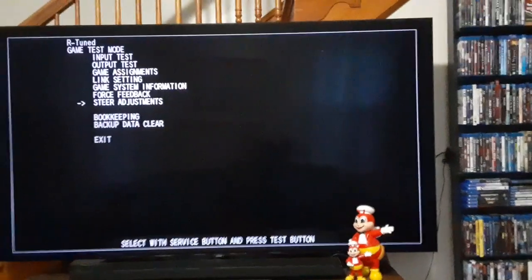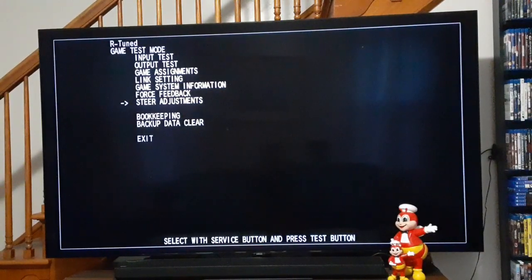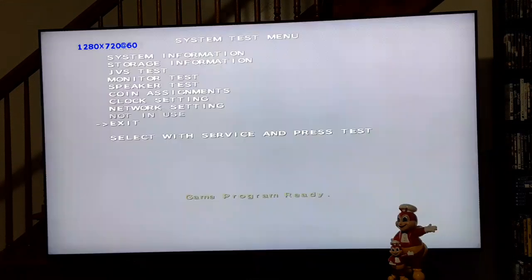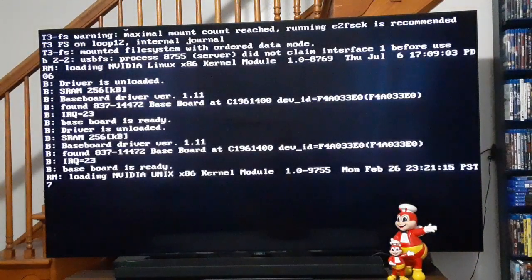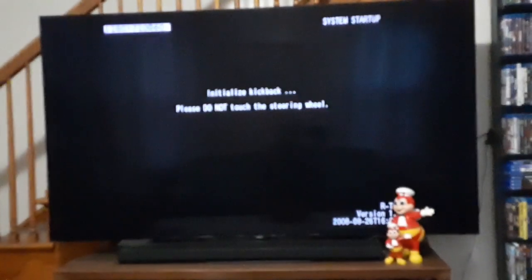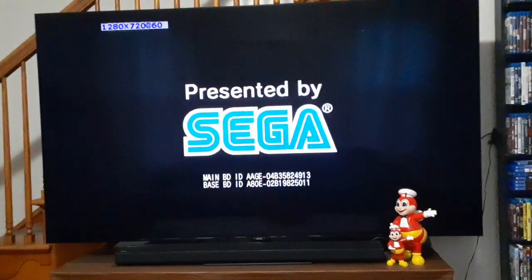Let's just quickly get into the game, and I'm going to show you a few races in Sega's R-Tuned, which is one of those many games that never made it home, so we just have to get out of the test mode. And the nice thing about this multi-kit is I can use this racing wheel or an Xbox 360 controller for the button configured games, and then we just exit out of Lindbergh's test mode, and then you can see it says Lindbergh on the screen. And after that we should get R-Tuned coming up after this chainmail looking screen. That's what I always think it looks like. It looks kind of like a chainmail. And then finally, you'll see the R-Tuned system is coming up, and we will go ahead and get right into this and take a look at some R-Tuned.